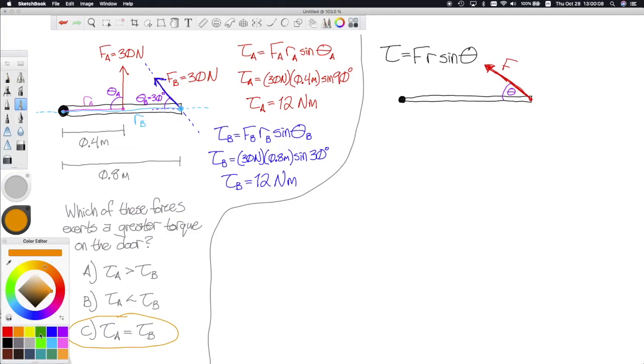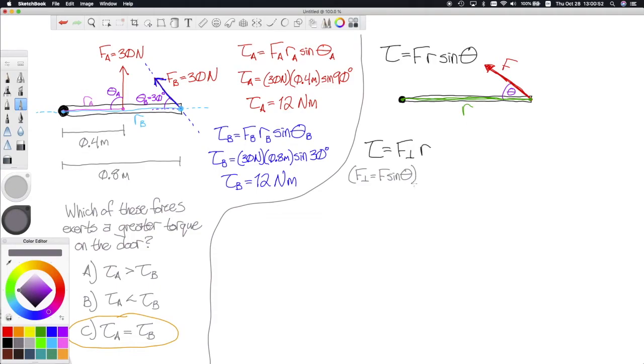I will label the lever arm here on this problem in green, from the axis of rotation to the location where the force is acting. So this green line, the entire length of the door here, is the lever arm in this case. If we want, we can rearrange this torque equation by combining F and sine of theta into one term. So we could rewrite our torque equation as what's called the perpendicular force times the lever arm. And that perpendicular force is just the whole magnitude of the force times the sine of theta.